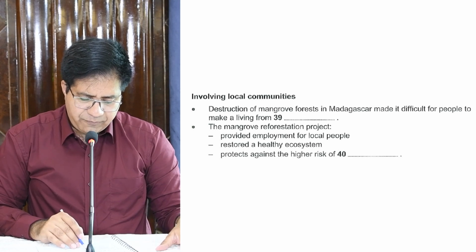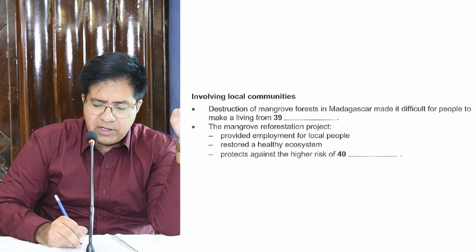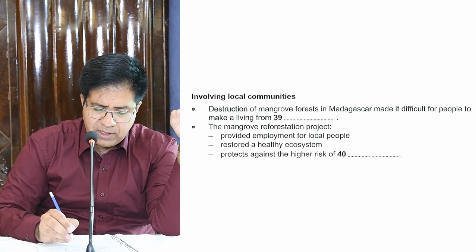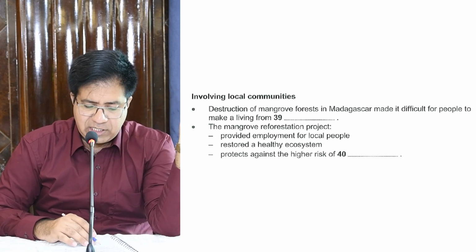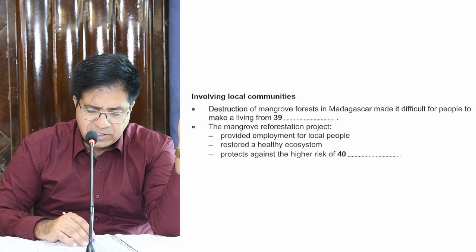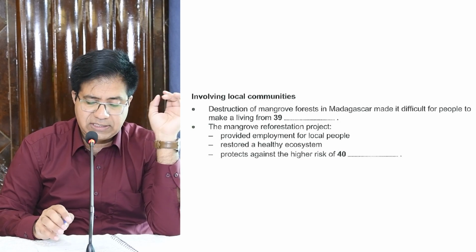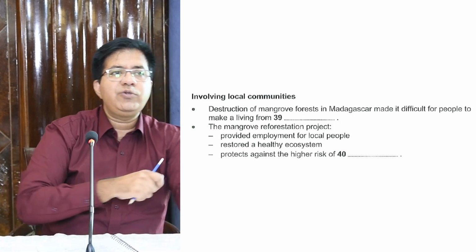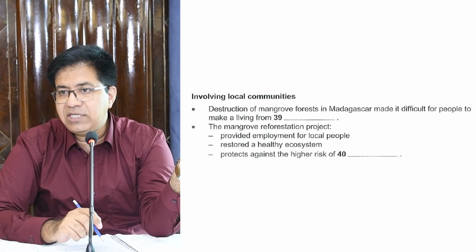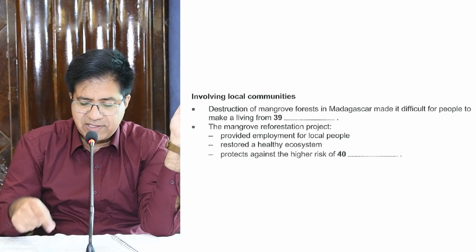Now question number 40, it will come towards the end. Mangrove forest reforestation projects. In the first subheading, underline the word local people. Second subheading, underline the word ecosystem. And the last sentence, question number 40, protects. Mangrove reforestation project protects against the high risk of, underline the word high risk. And for that, they commonly use the words increased threat. For risk, they use the word threat. For higher, they use the word increased. Now let's see what is the threat.